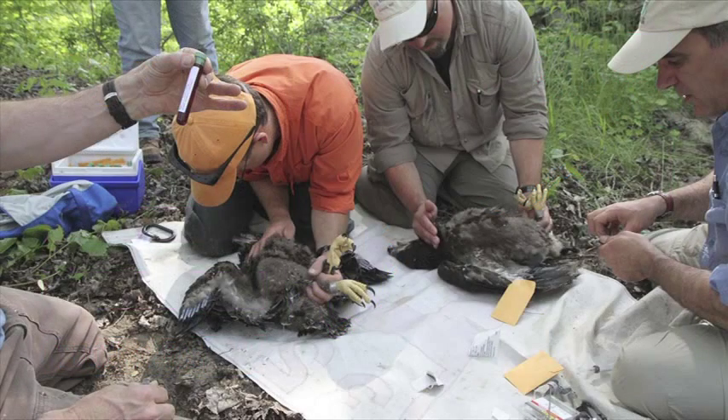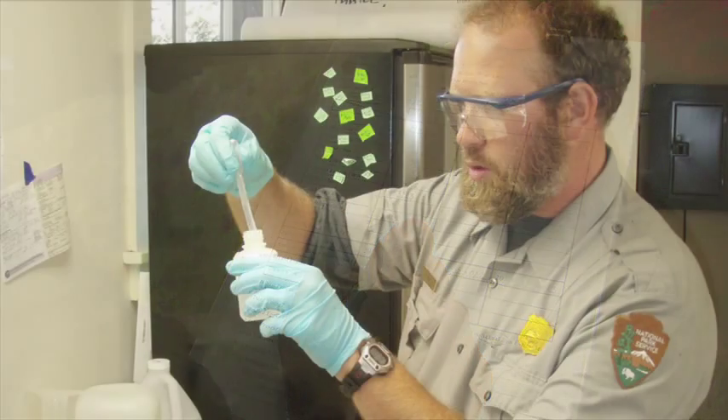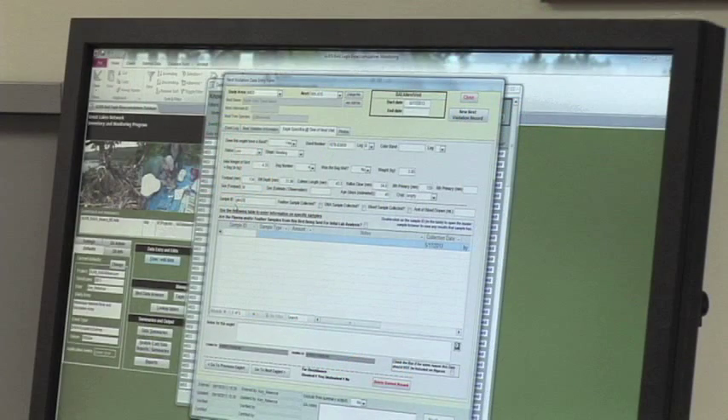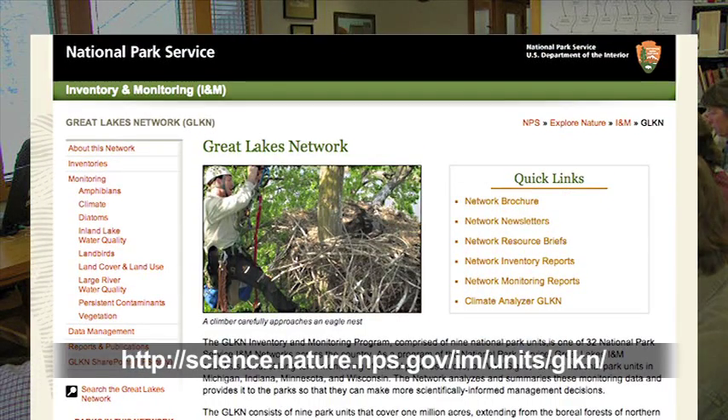While the good news is heartening, it is critical that we continue monitoring these persistent contaminants, not only to track their effects on wildlife, but to also accurately inventory the types of contaminants in the environment that can affect humans. The information collected in our monitoring projects is used for both public education and to provide data to regulators and researchers. If you are interested in learning more, we provide a variety of technical reports, briefs, and science papers on the Great Lakes Network site.